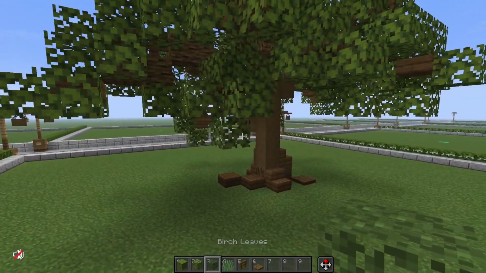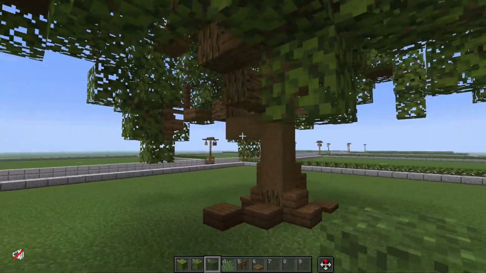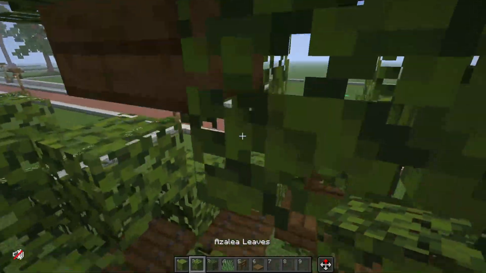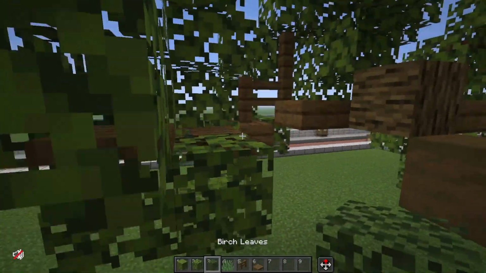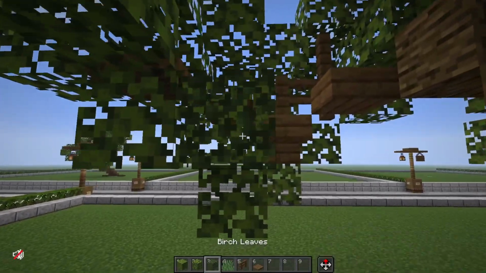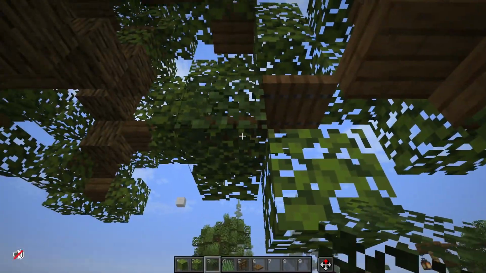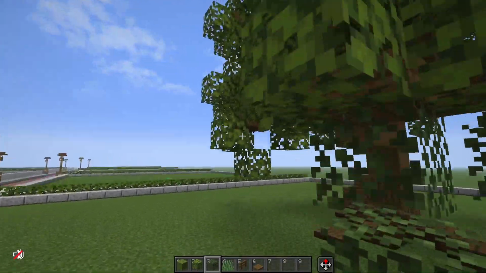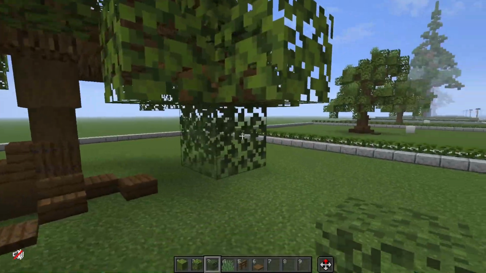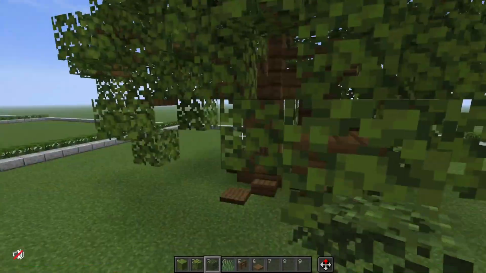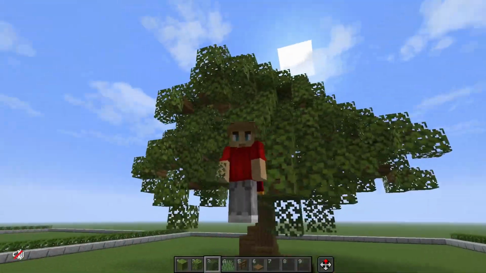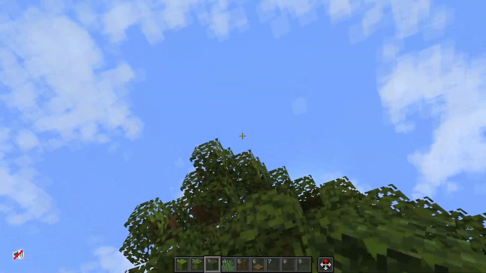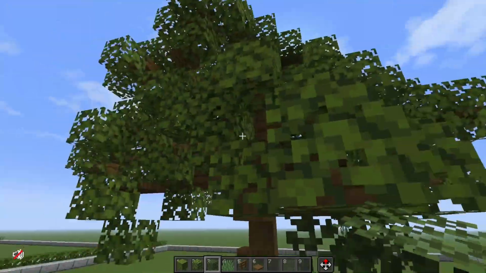Now the birch leaves is optional. I like to use it for parts in here especially. This could use a leaf, because it's kind of a darker block, and it looks a bit more, yeah, like it doesn't get the light on it. It's so difficult to explain, but yeah, I usually just put the birch leaves on. I suck at words. I replace the azalea leaves with birch leaves on the blocks that don't get lighting on them. Yes.